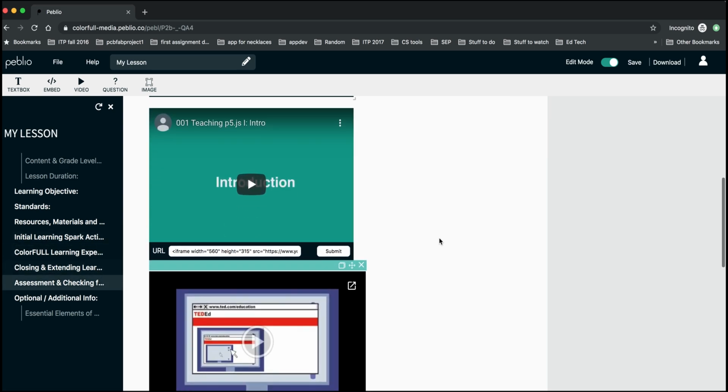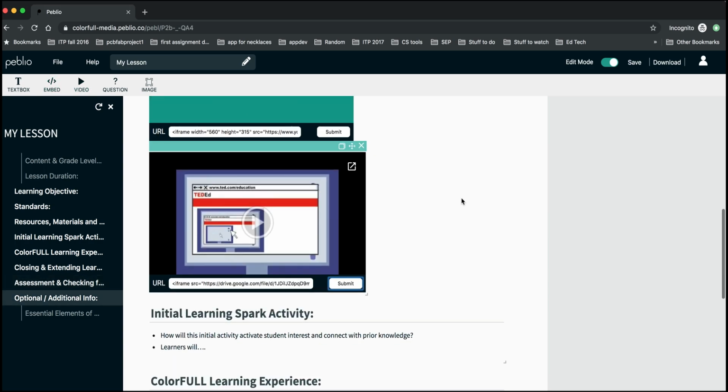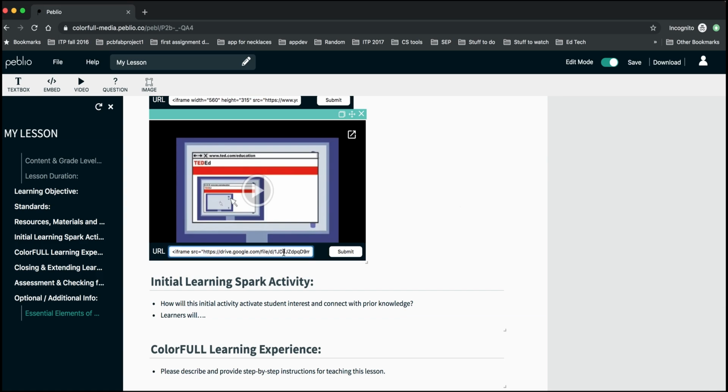and my video will show up right here. So you can embed slides, you can embed videos, you can embed a lot of other kinds of content. Just Google if they're embeddable, if you could get an iframe from them, and you can always just drop an iframe into the input from our embed or our video tool.